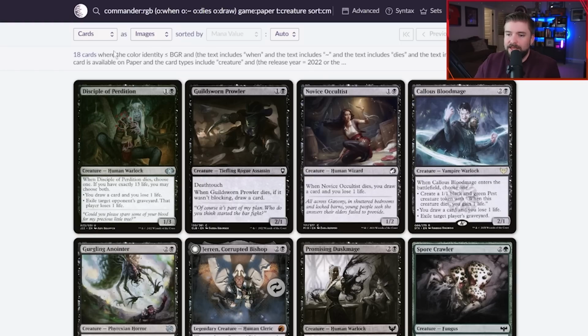So we have got 18 cards with the color identities less than or equal to black, green, red. And the text includes the name of that card and dies and draw. And the cards available in paper and the card types include creature. And the release year is 2022 or 2021. And it is not a reprint.